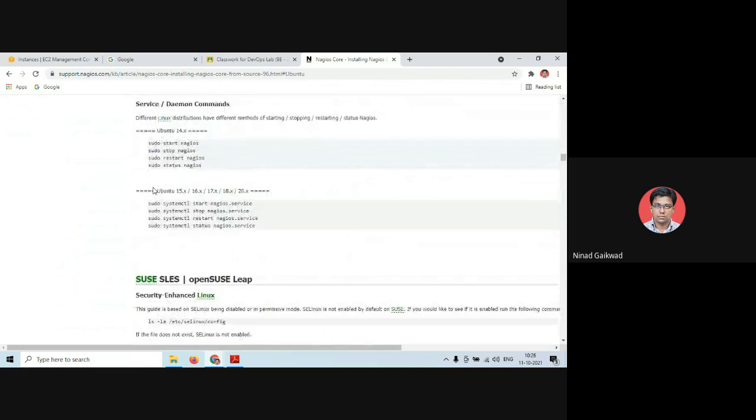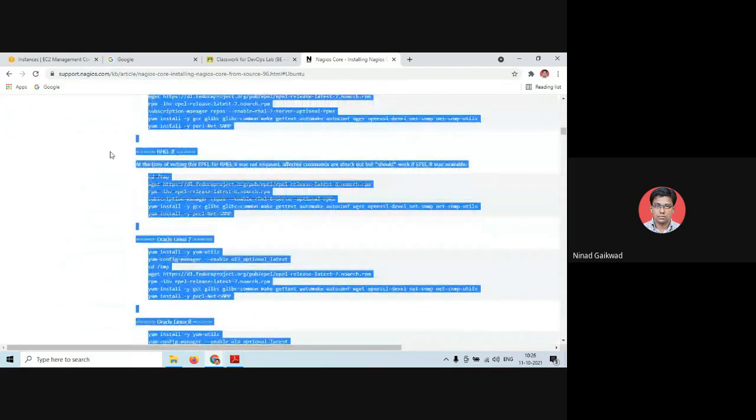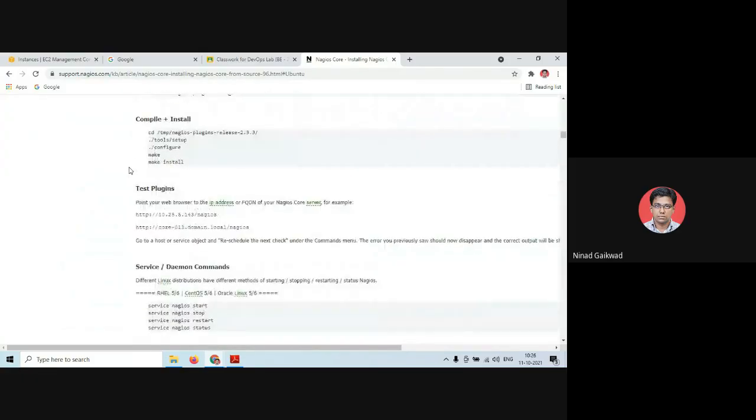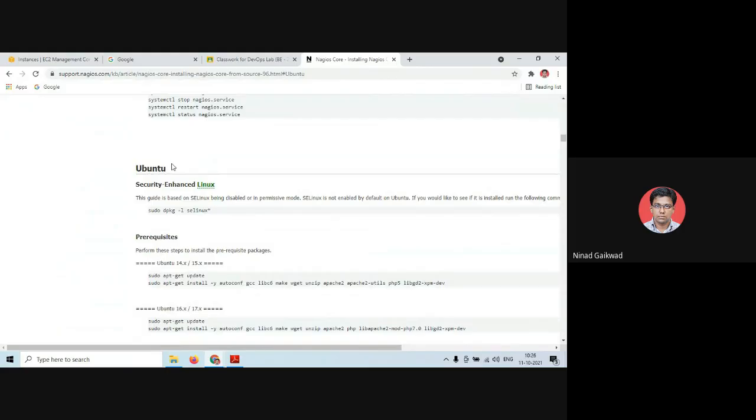You have to run all the commands from here, and it goes all the way till the section where you have SELinux, that is Security-Enhanced Linux.